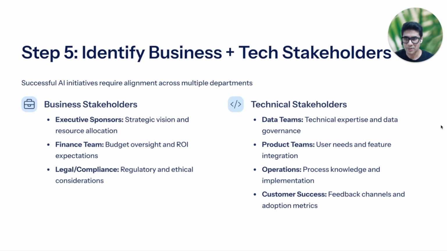Moving on to step 5, you need to identify the business and key tech stakeholders, right? Again, I'm not going to walk through the entire slide, but it's important for you to identify who your sponsors are, which team, which department, or which org is funding that entire idea. You need to align well with the finance team in terms of budget. So you need to be working very closely with them, and legal compliance, of course, because if there's anything that could be construed as you misrepresenting a particular segment of people when they're interacting with your system, that could cause you a lot of legal troubles.